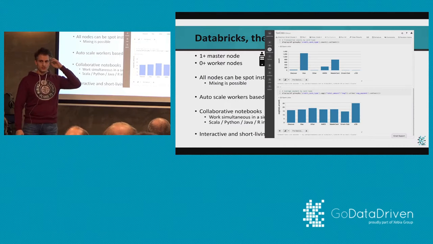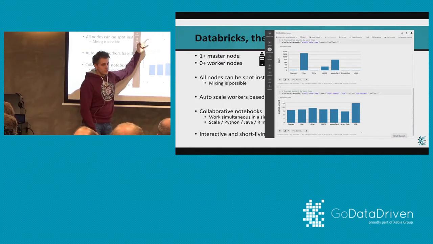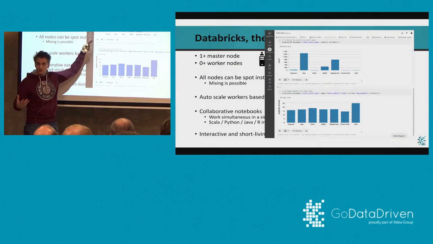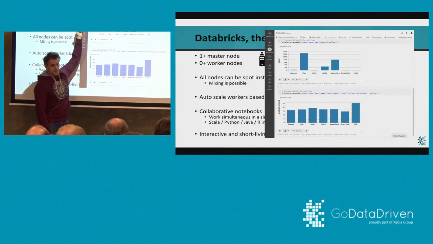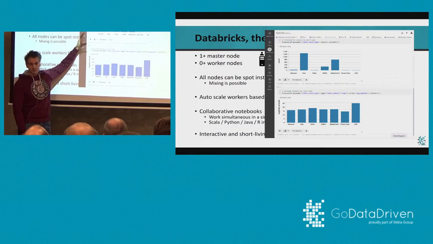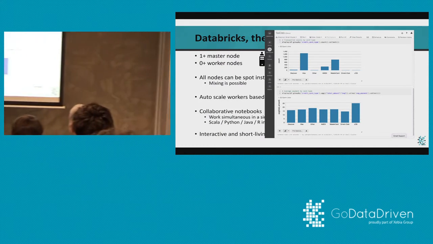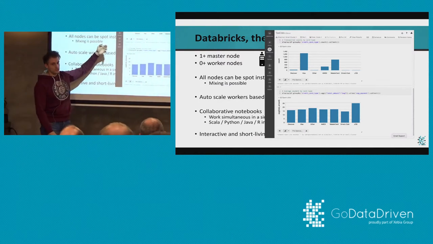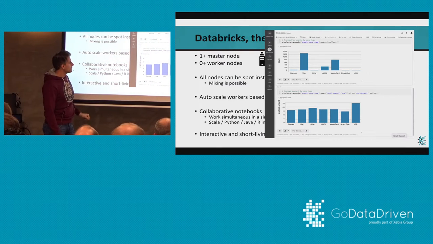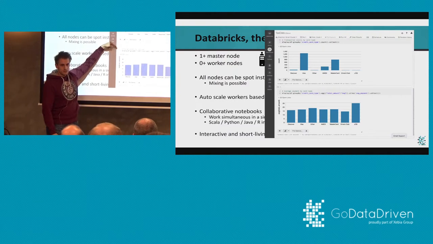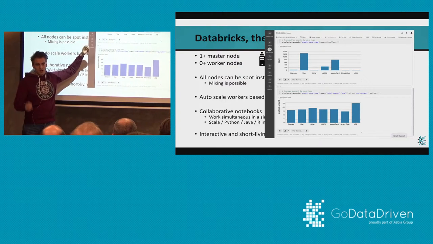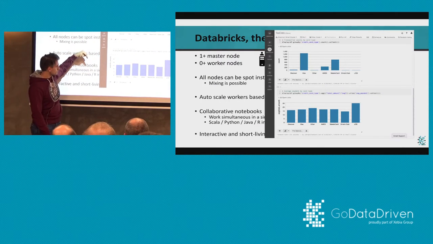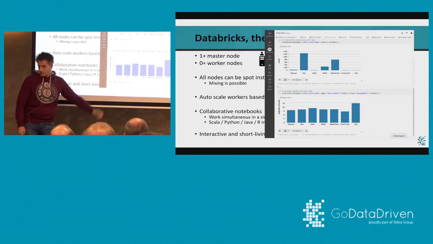So this is an example of such a notebook. You can do plotting like you can do in Zeppelin or in Jupyter. Most of the plotting is built in. You can use the built-in plotting, since everything you run is a Spark job, which means everything that's outputted is some sort of a table, and on a table you can do plotting. You have several options. You can do a time series, a scatter plot, a bar chart, whatever you like. You can even write SQL here, which is basically your Hive SQL. It'll still compile down to Spark code and run on Spark. Works pretty great.